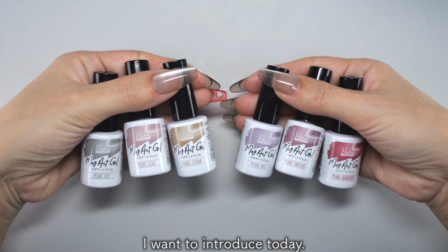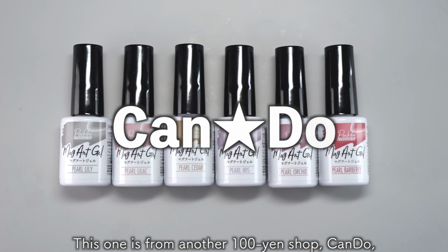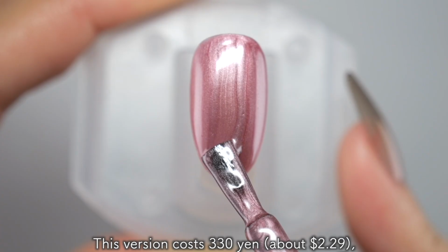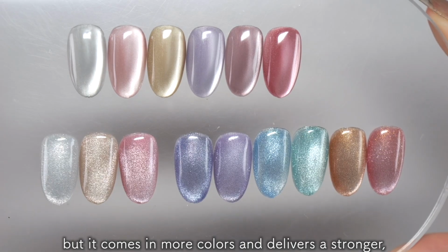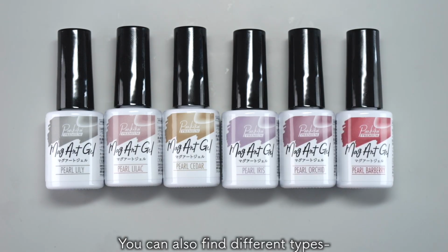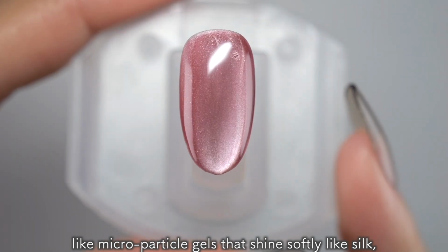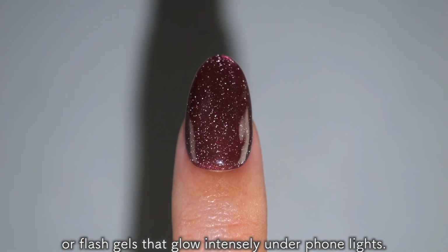And actually, there's one more product I want to introduce today. This one is from another 100 yen shop, Can Do, and it's also a magnetic gel. This version costs 330 yen, about $2.29, but it comes in more colors and delivers a stronger, more sparkly magnetic effect. You can also find different types, like microparticle gels that shine softly like silk, or flash gels that glow intensely under phone lights.